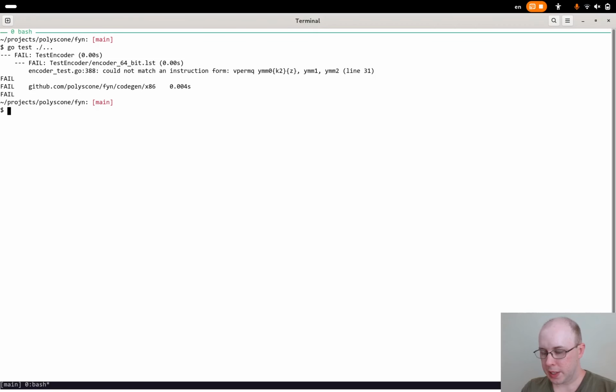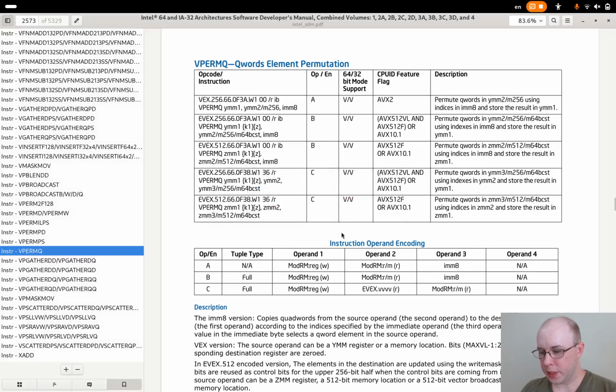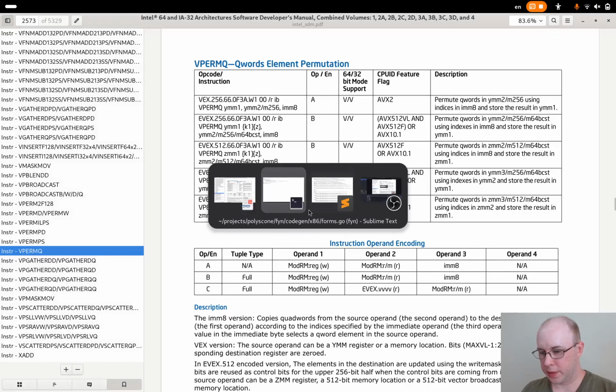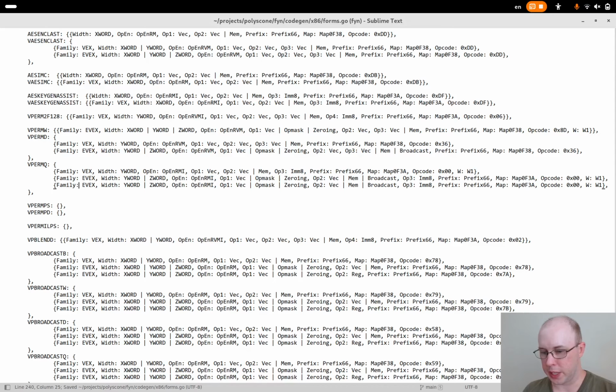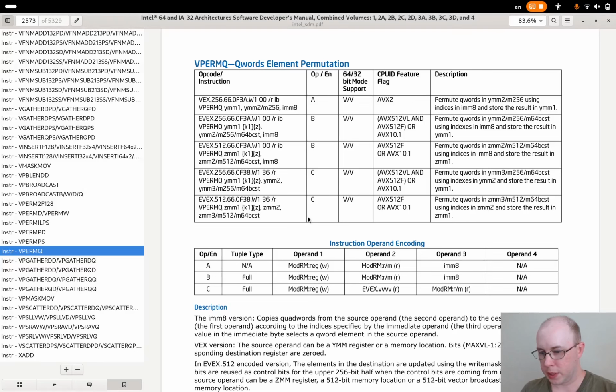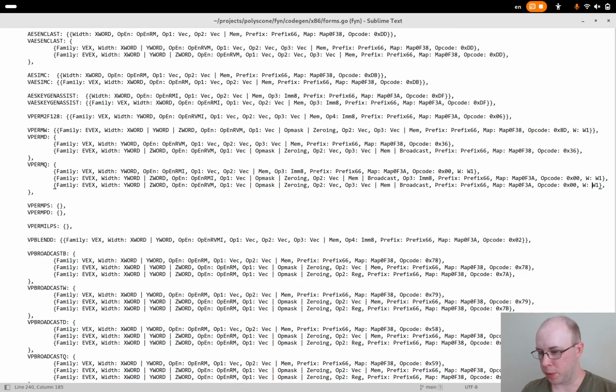So now we're on to the RVM encoding. So RVM here only has EVEX, which means that it should allow op mask and broadcasting anyway. This is also Y word and Z word. This is RVM now. So we've got RV. So get rid of mem and broadcast on here, change this one to VEC and move those over there. This one is now 3.6 with the W bit set.